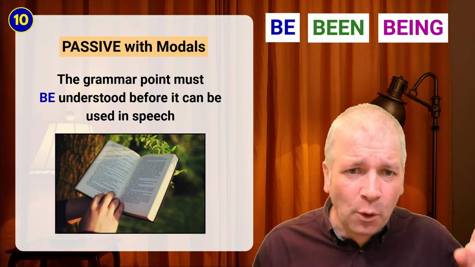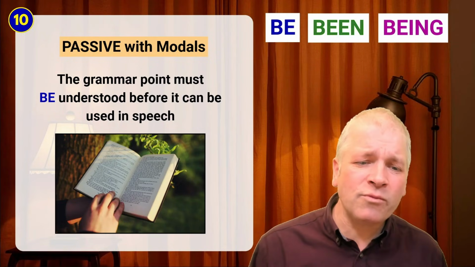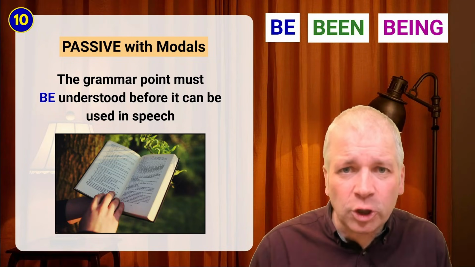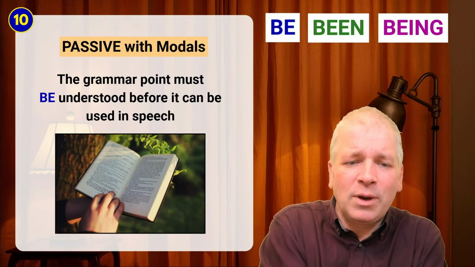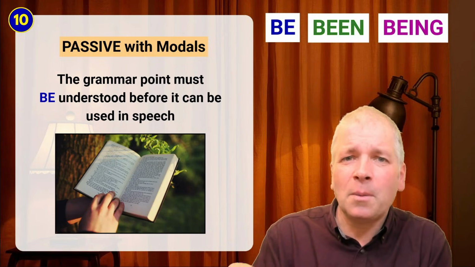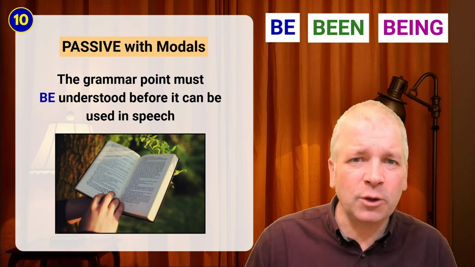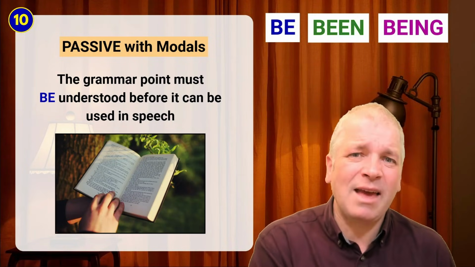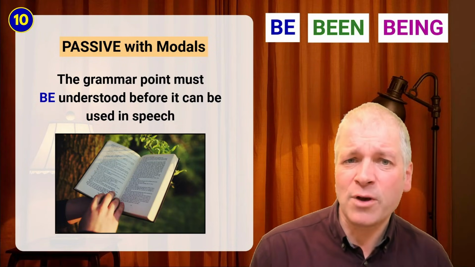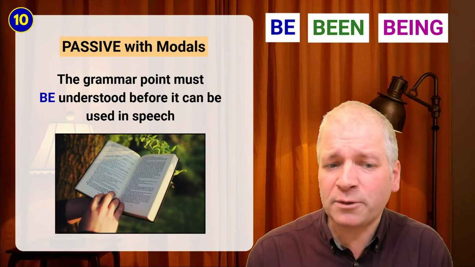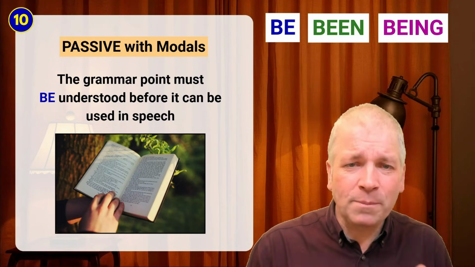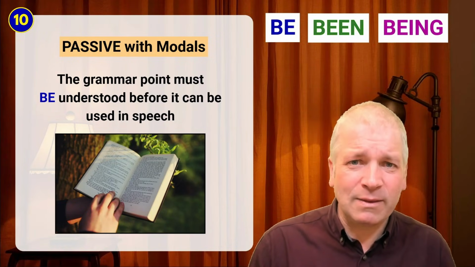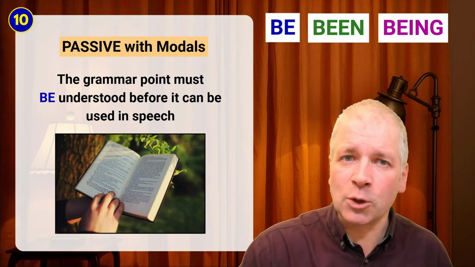Remember, in the passive, the order of events is switched. What we really mean here is you must understand the grammar. Switch you and the grammar around. The grammar point must be understood by you. And when we switch the order of the subject and the object, so the first words in the sentence take the action, we use this passive form where we have the verb to be followed by the past participle. But after the modal, the verb to be is not conjugated into the present form or the past form. It stays in the infinitive: must be understood, can be used.